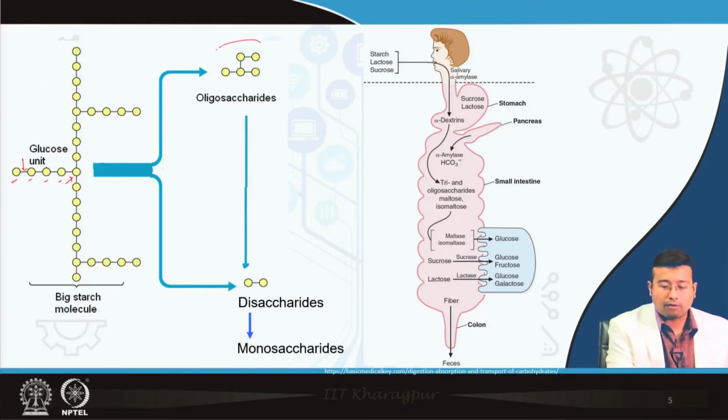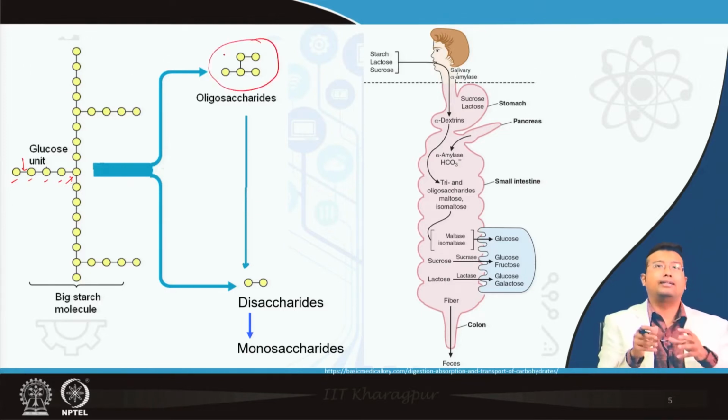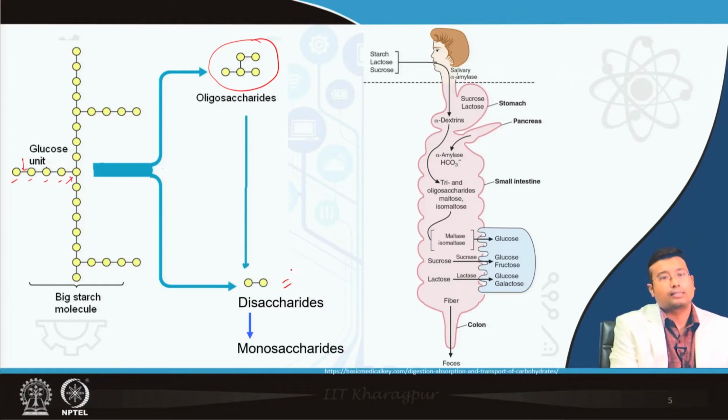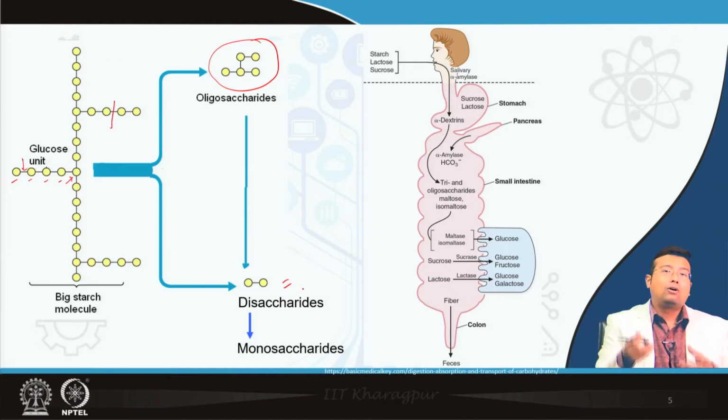For example, alpha amylase can only break it down till the branching point. When a few more than 2 or 3 units of glucose are connected, it is known as an oligosaccharide. Okay. So, this oligosaccharide can be converted to disaccharide, or alpha amylase can directly break these two bonds and convert it to disaccharide. Now, the enzymes in the intestinal brush bordered cells will act on this disaccharide and it will be converted to monosaccharide and it will be digested.